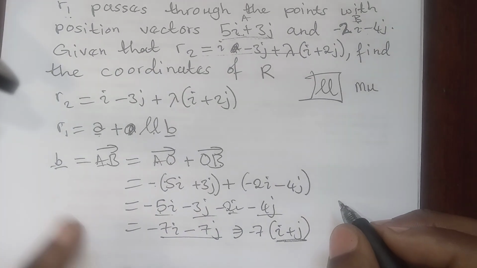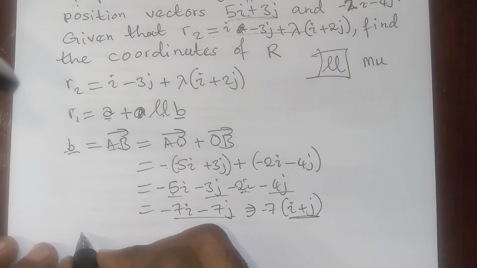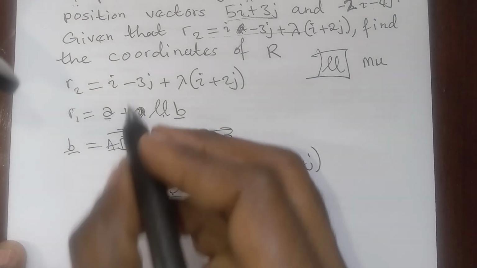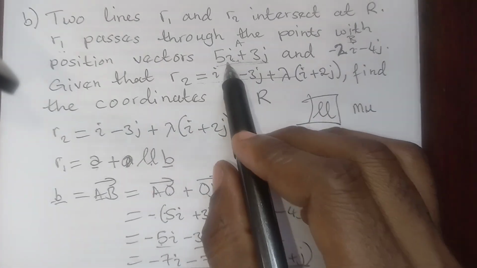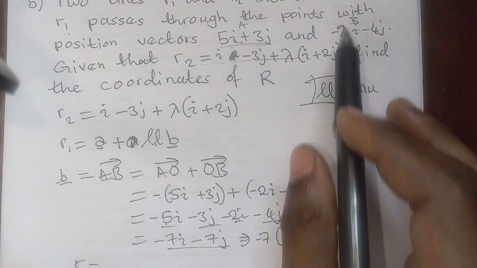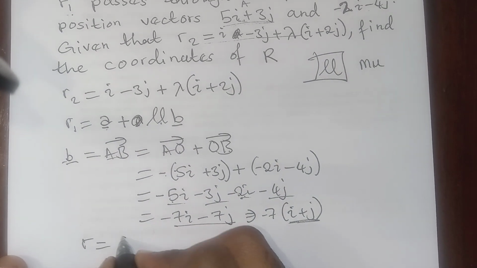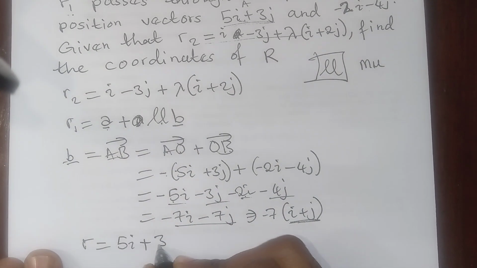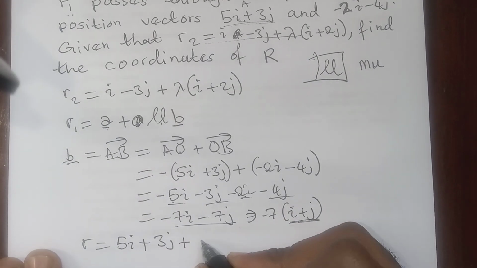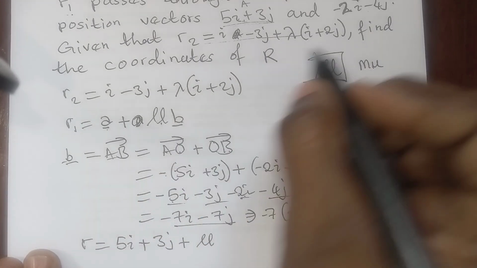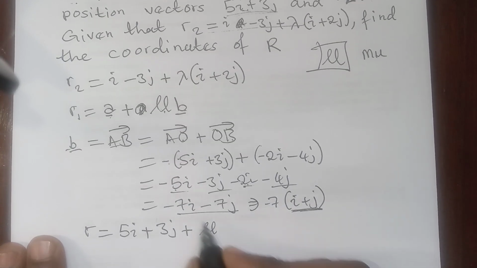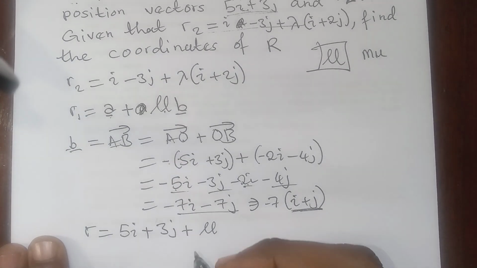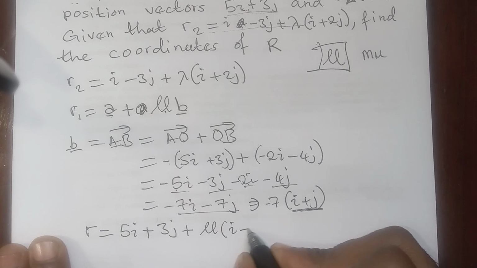So now let's find the equation. The equation will be r is equal to A, which is any point on AB. So I'll go with this one. I don't want to have too many negative numbers since I have a choice here. So minus 3j, then plus mu, and then B will be the direction. So you can either use this or this. I think I'll go with this one. If you want, you can try to use this and you will realize that the answers will still be the same.